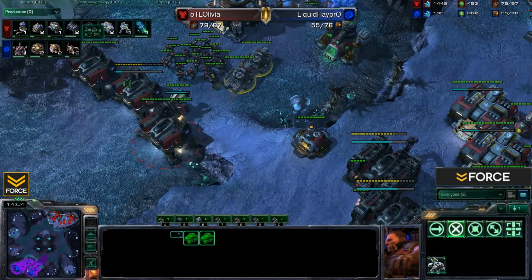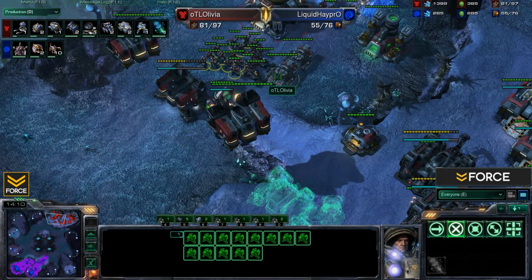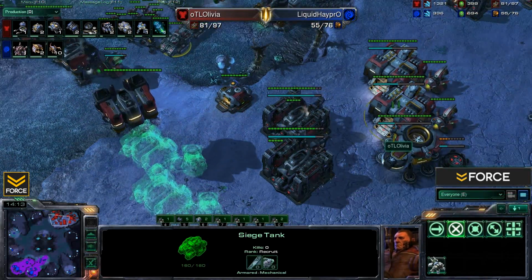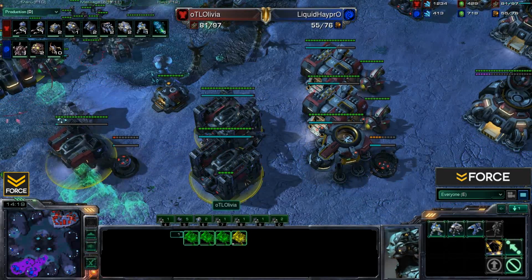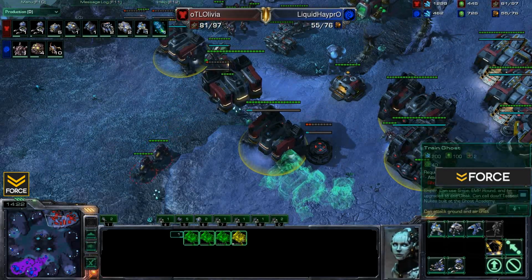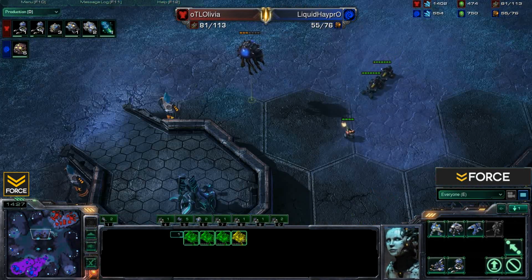We got that Marine tank transition coming on through. The stim pack just about finished. As we can see, the combat shield already finished as well. Those tanks do have siege mode, and we got double tanks coming out. Finally getting reactor down here on the starport for those double Medivacs, and some more racks coming out over here as well. So yes, Olivia, he is in a fantastic position right now.